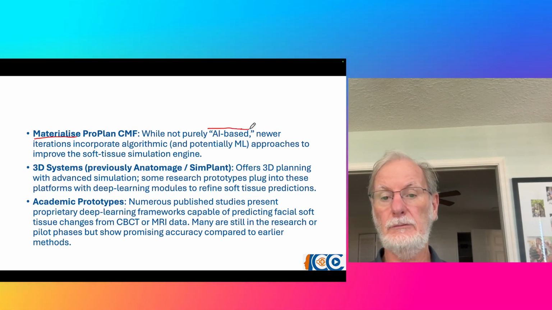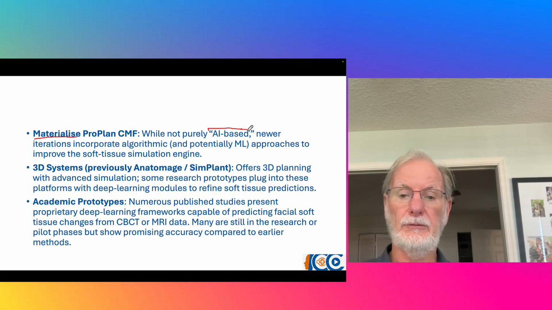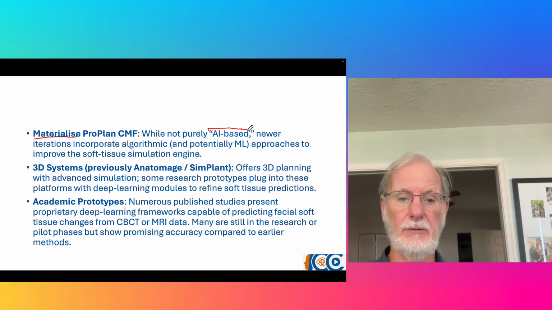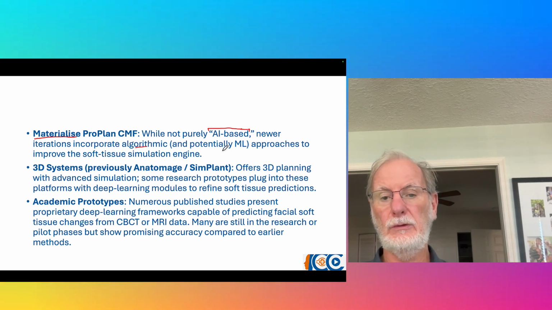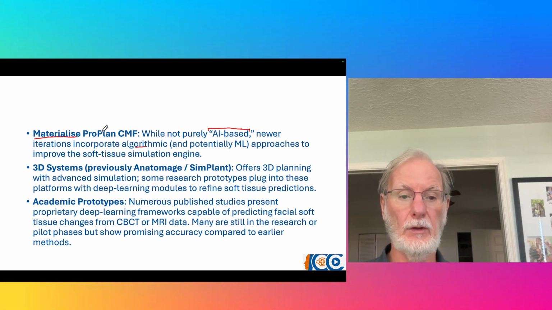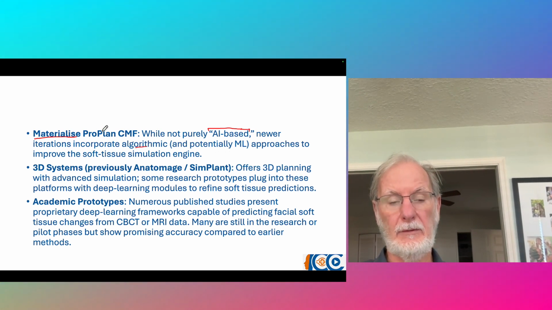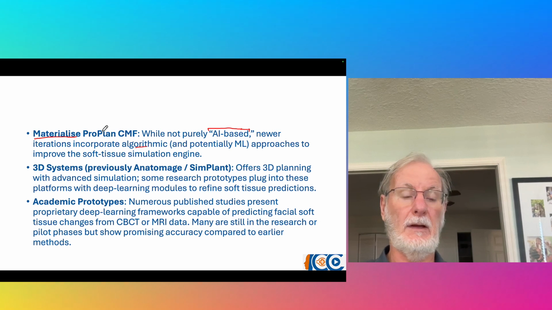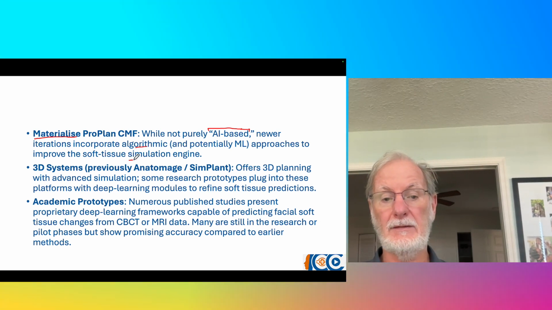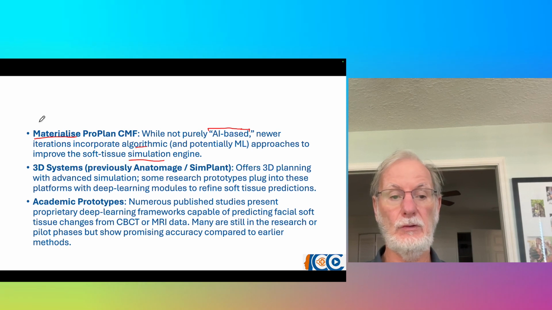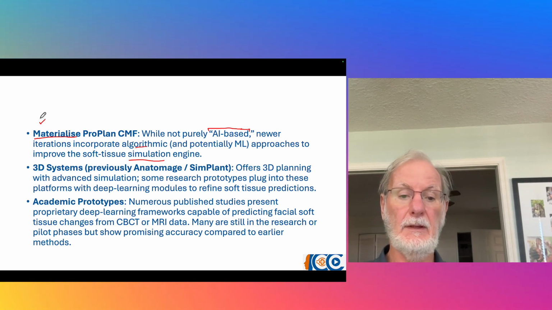But what they do, it's like in cooking, you add spices, so they put some algorithm approaches into the system to make it more AI friendly. So the base of Materialize was designed before AI, but now they have machine learning algorithms to make it even better and to actually enhance the simulation engine. So this is a good one. It's expensive, but it's a good one.